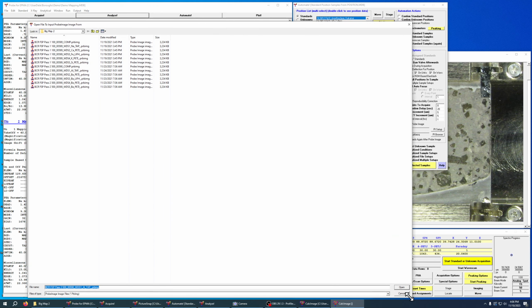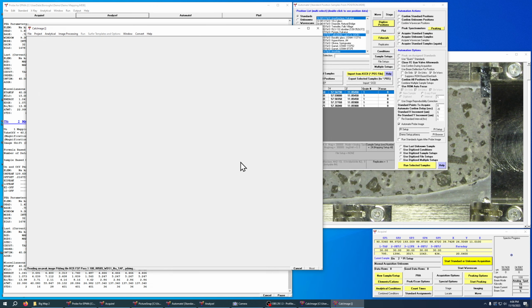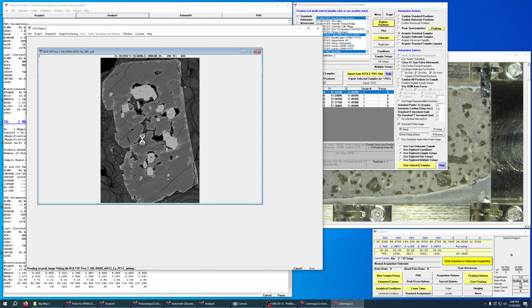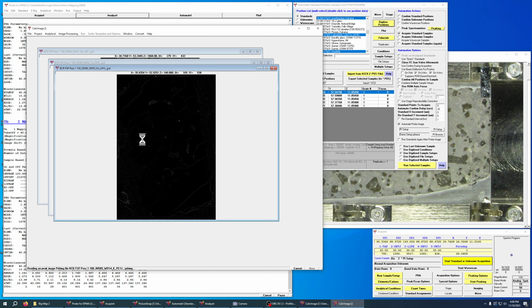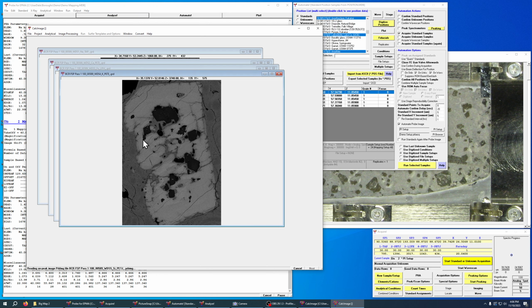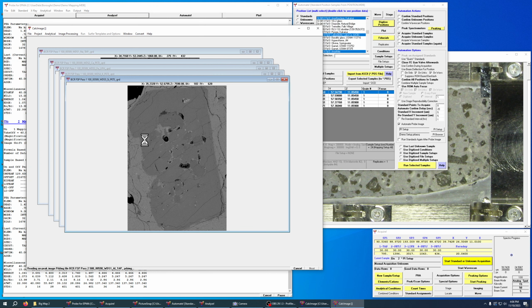Select that. When I'm ready, I hit cancel. It will load up the maps. And just as before, we're going to go through and specify quantitative parameters, output sample parameters, and finally calculate maps.